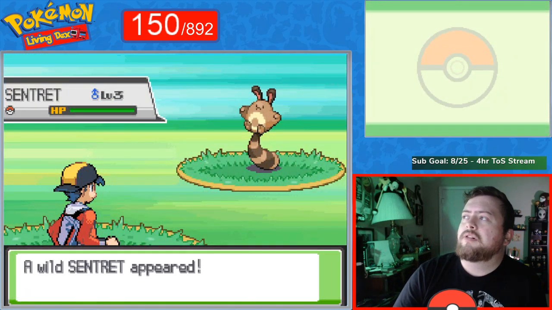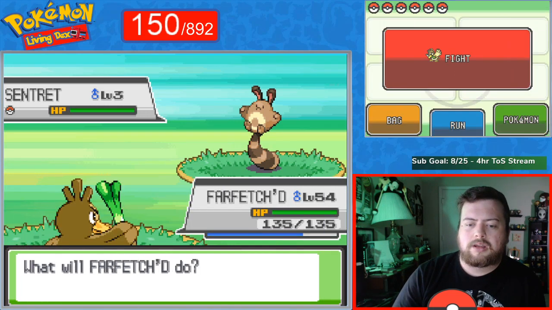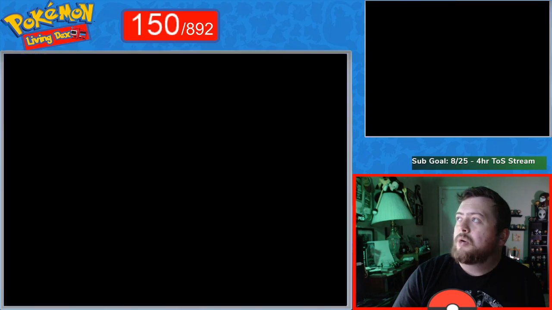Sentret, why can't you be Furret? Sentret actually on this route has a 20% spawn. So that's better odds, but the only thing lower than you is Furret.